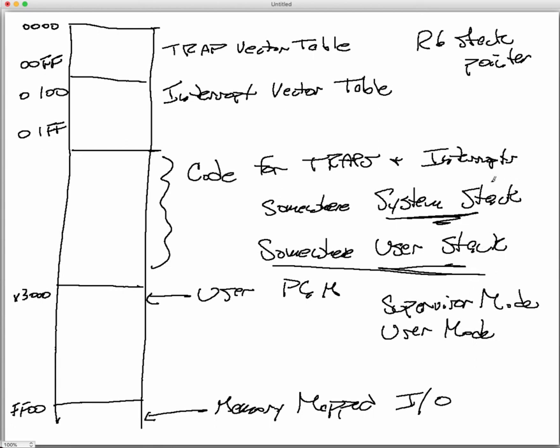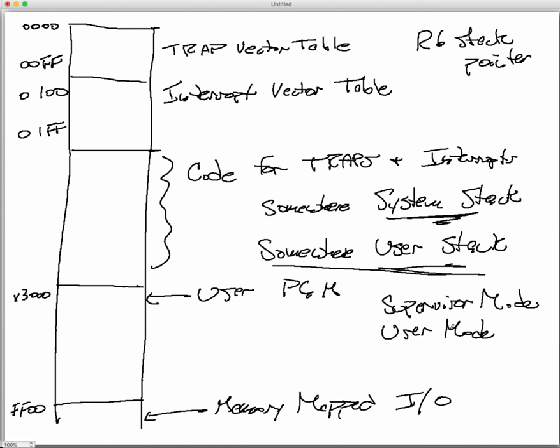These are different things. So the question is how do these two things both use the same stack pointer? And the answer is, when an interrupt occurs, we're going from user mode into supervisor mode, okay?